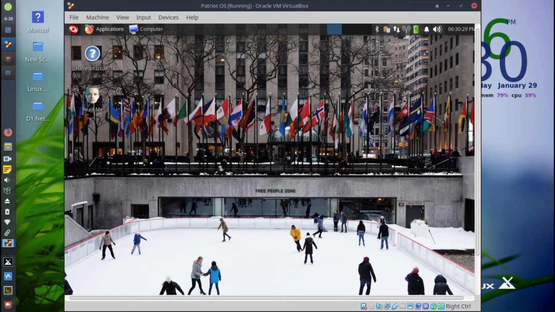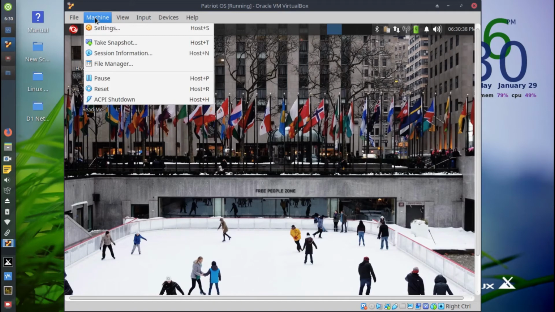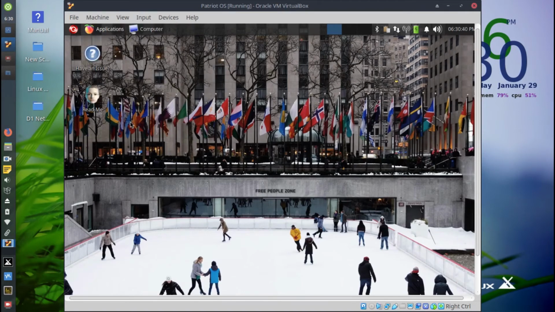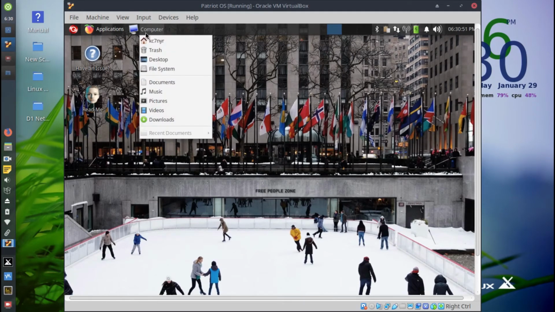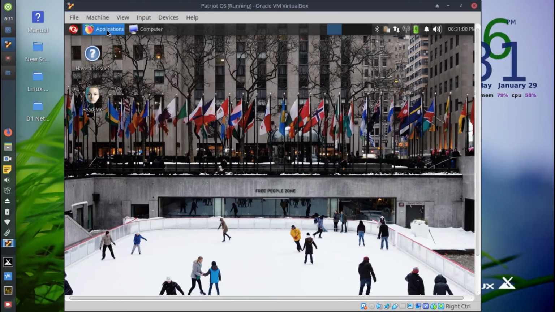Again, we're on a virtual machine, so remember, anything on the outside of the window at the very bottom is the controls for the virtual machine. Okay? All right, now back to, what's this? Well, let's check this out. There's your logout button. It's red, so that's cool. Okay, so this is the computer, which is all your file systems. If you're going to download something, this is where it would be located, your desktop. Okay, let's move over to applications.